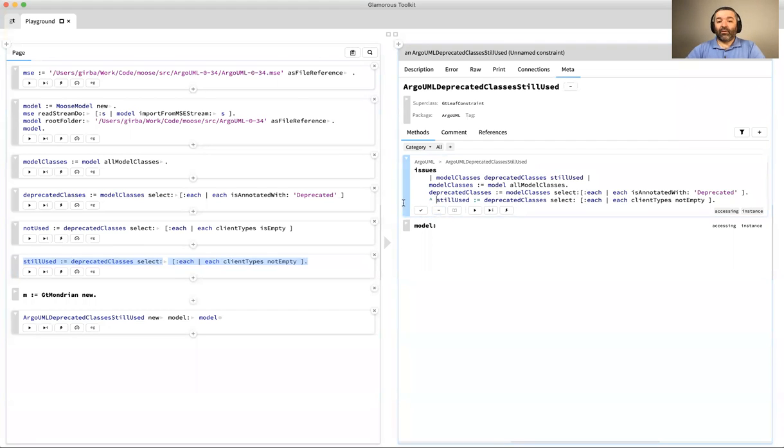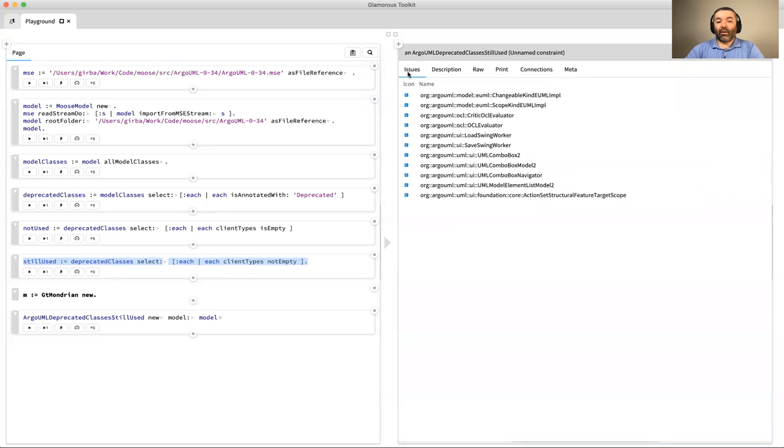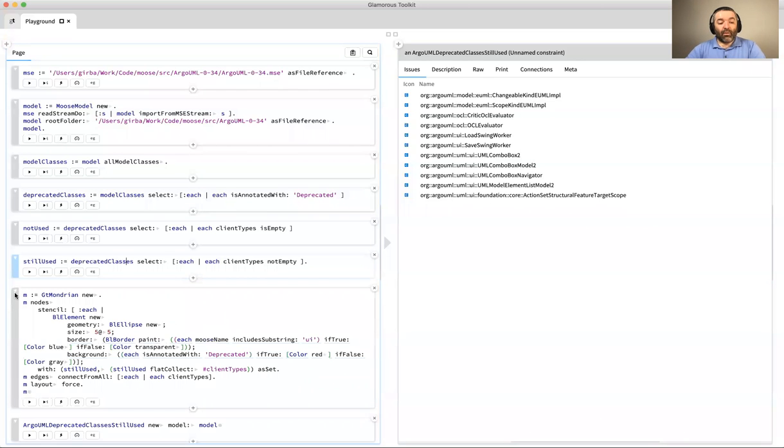So now when I save, what happens? I get here an issues tab. And there I have the classes that I had before, right? Yes. So these are those classes that are still being used and they're annotated with deprecated. So this is something that we can then take care of. Now, of course, we also have this one over here, because that is interesting too, because it was kind of an interesting tool. Not only do we find what classes we care about to maybe remove, but also documenting the value part is also interesting, right? Oh yes, definitely.